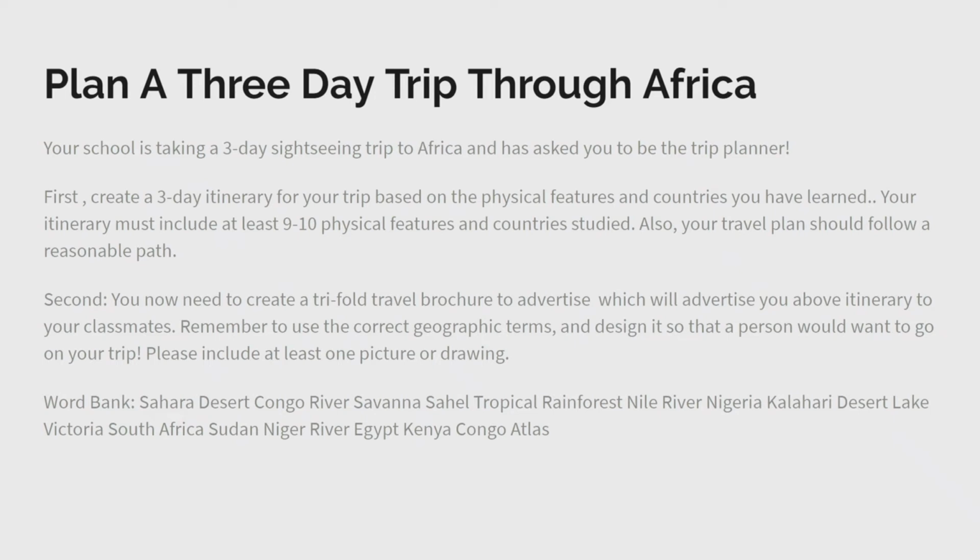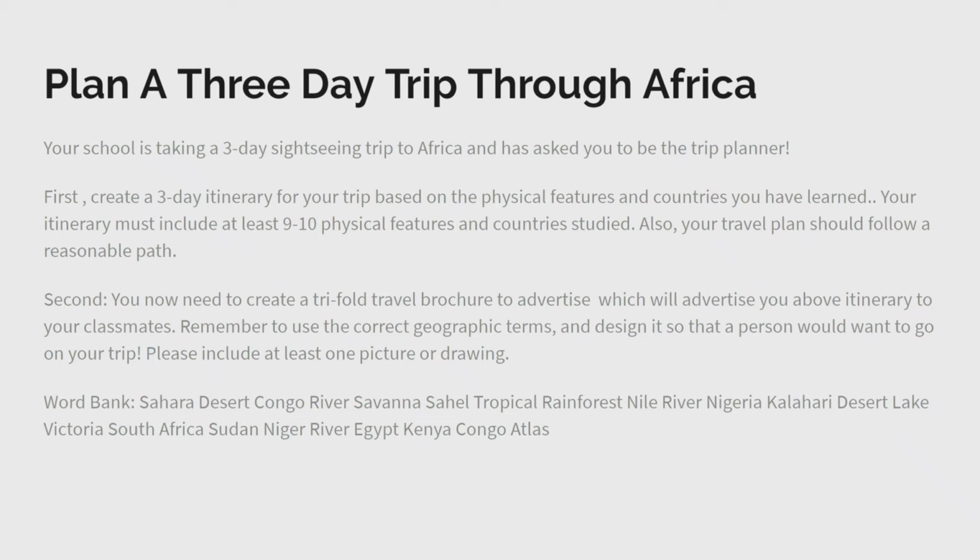On day 1, you will start your journey in Egypt and visit the Nile River. And then you can discuss what you would see at the Nile River. Those are things on your itinerary. So an itinerary is going to be like a plan. Day 1, we do this. We start here. Day 2, we are going to be here. Day 3, we are going to be here.